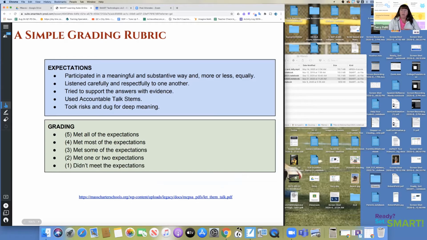People always ask me, how do you grade those things? And it's more of a simple, just formative check for me. But here is a very simple grading rubric that you can use when they're in that small group workspace. So I'm looking to see if it was meaningful. Were they listening, and were they being supportive and finding evidence? For me, when I'm grading these, it's just a checkbox that I check off each kid's name as I'm popping in and out. And if I can't tell if somebody did it, that's where I go back to that attribution and see if they were adding some of those other components as we were going along.